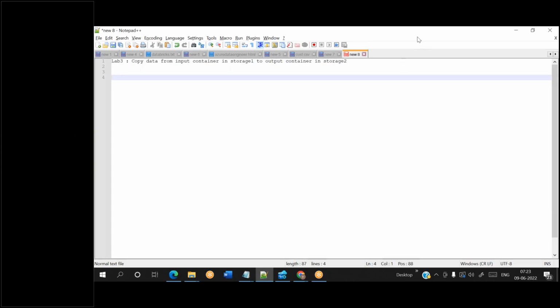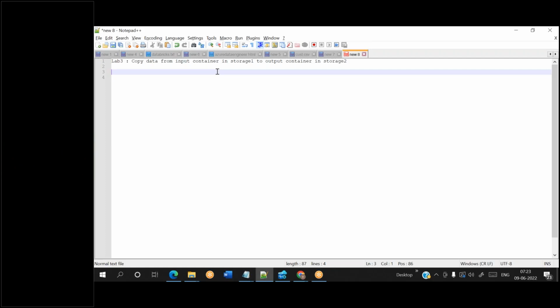Divya, can you tell me how many linked services we need for today's lab? One second, sir. We need only one linked service, but two storage accounts. Okay, good. So you need only one storage account. Meaning when you have two mobiles using a single authentication method, a single password, you can log into both the mobiles, right? Yes, this storage is different.